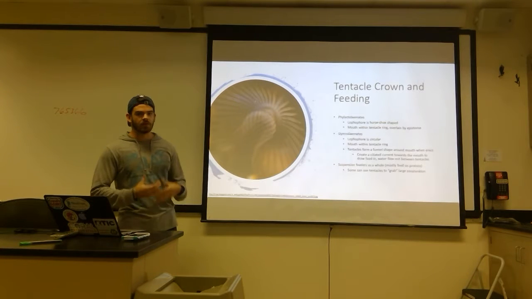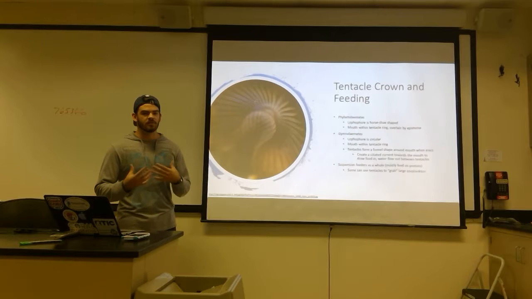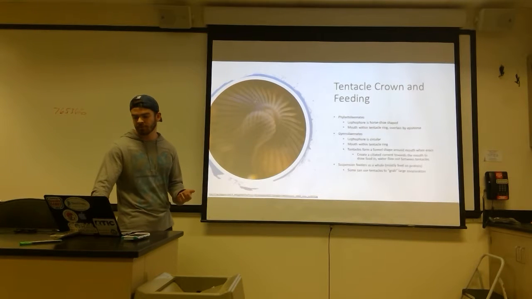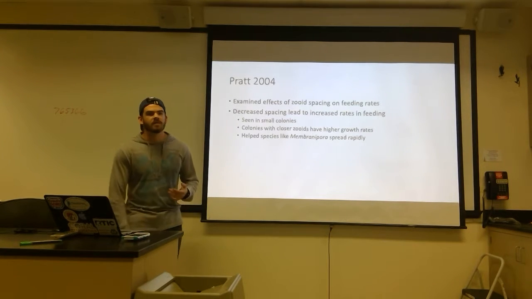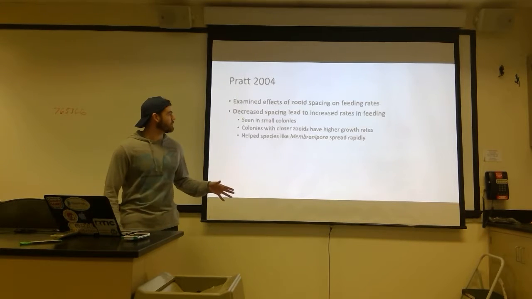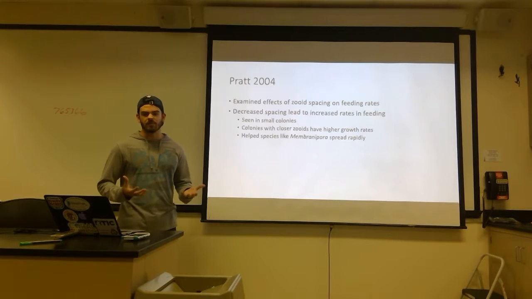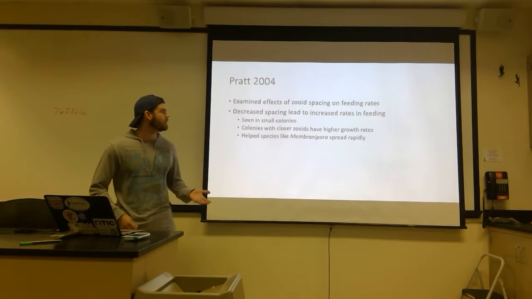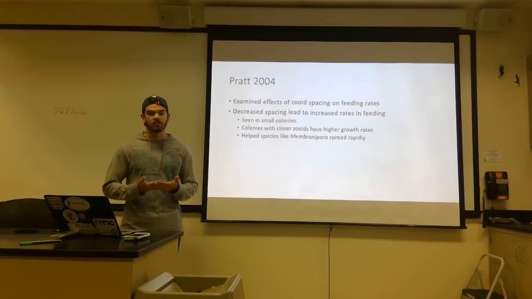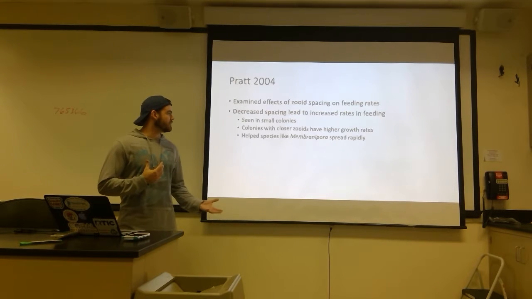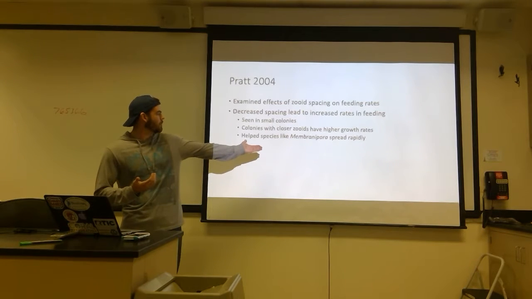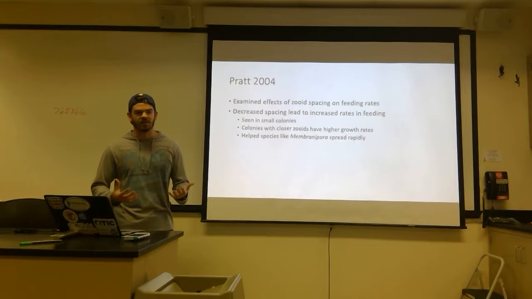As a whole group, they are suspension feeders. However, exceptions exist where their lophophores have been known to reach out and grab larger organisms such as zooplankton and hold on to them. One study that examined their feeding pattern was Pratt in 2004, to determine whether the spacing between the zooids of a colony affects how well it feeds and how efficient it is. What he found was that when the zooids were spaced closer together, they were more efficient in feeding, which could help increase their growth rates, as seen in Membranipora, and how it spreads so rapidly because it's a fast grower.